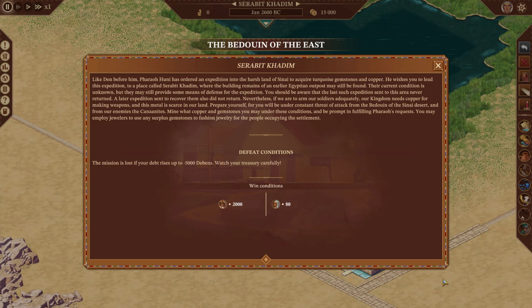Nevertheless, if we are to arm our soldiers adequately, our kingdom needs copper for making weapons, and this metal is scarce in our land. Prepare yourself, for you will be under constant threat of attack from the Bedouin of the Sinai Desert, and from our enemies, the Canaanites. Mine what copper and gemstones you may under these conditions, and be prompt in fulfilling Pharaoh's requests. You may employ jewelers who use any surplus gemstones to fashion jewelry for the people occupying the settlement.